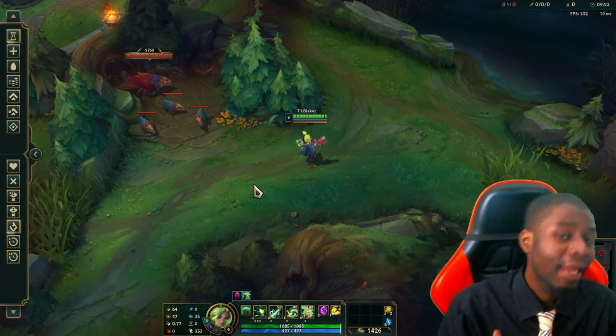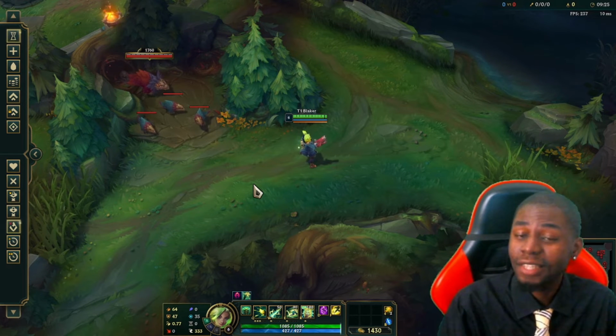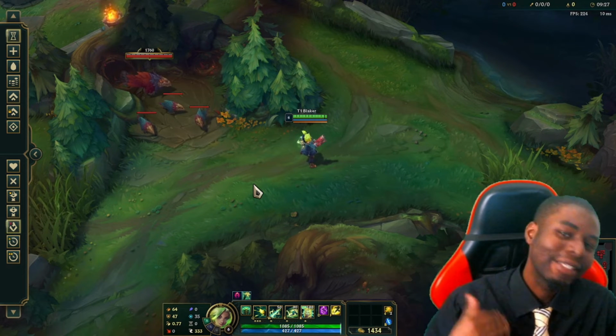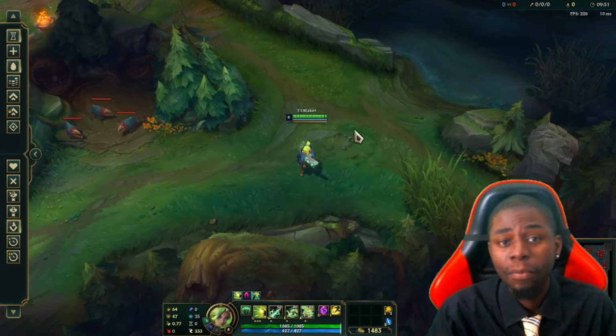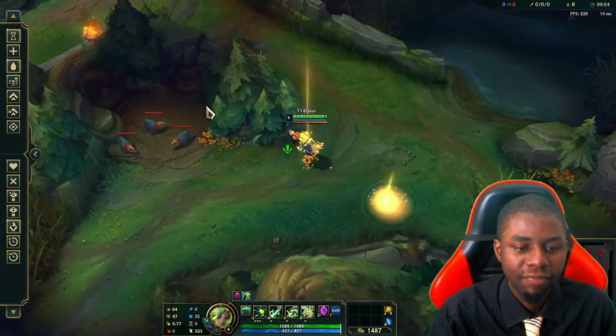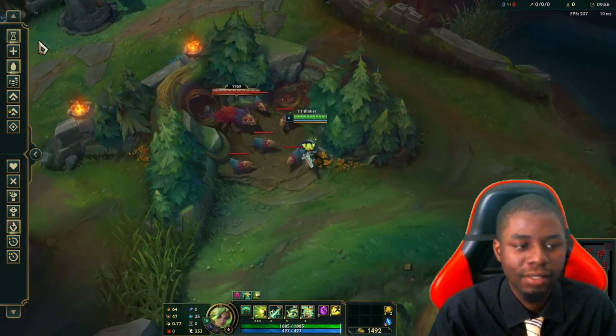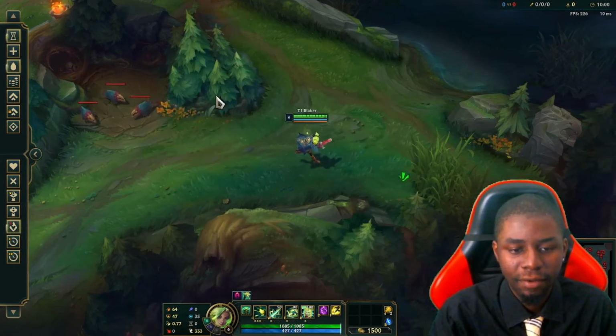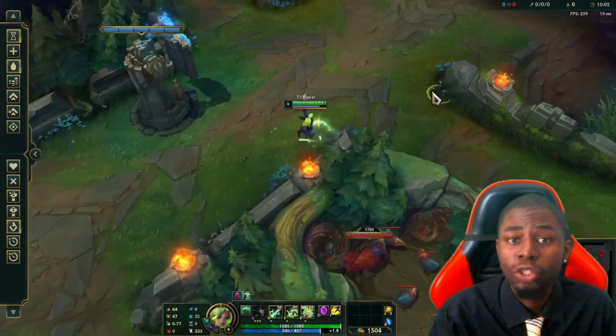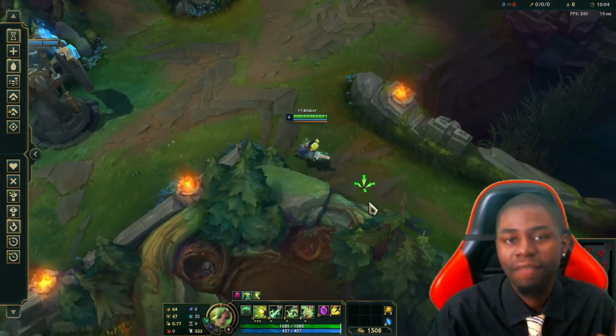As far as quick cast goes, always use quick cast if you can. If you know the ability, if it's not an ability you have to line up, use that quick cast. It's way faster. As an example, I can do swift movement, something like this. Flash E. You see how fast that was? But if I have that normal cast on, that is not happening. Look, Flash E, I have to click. It's just too slow. It's not smooth. It's not seamless. Please have it quick cast on.